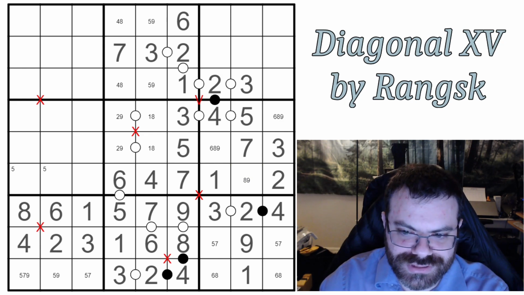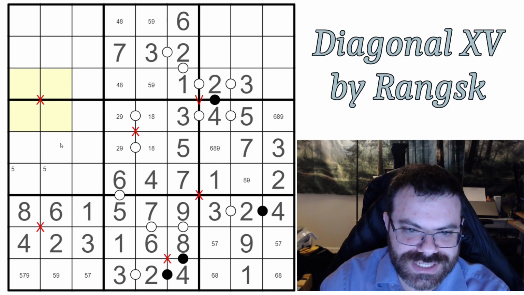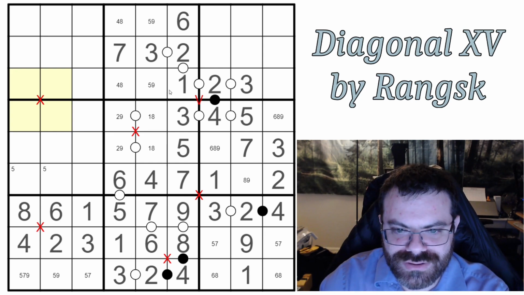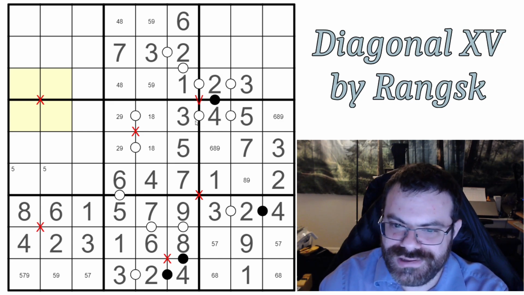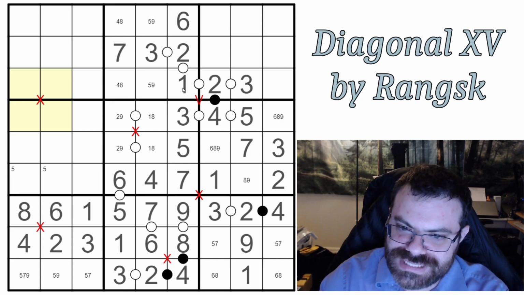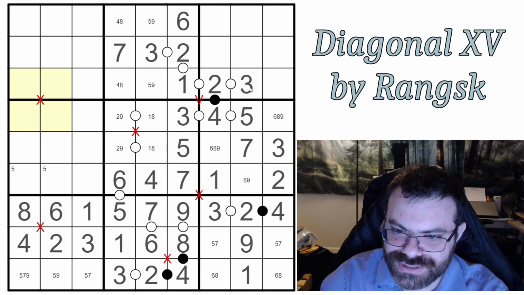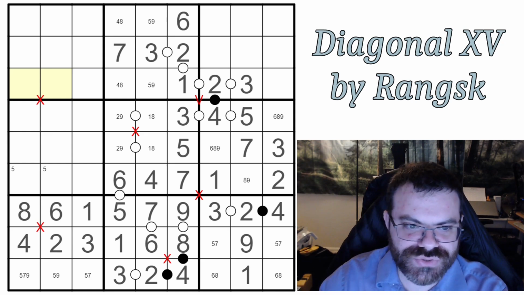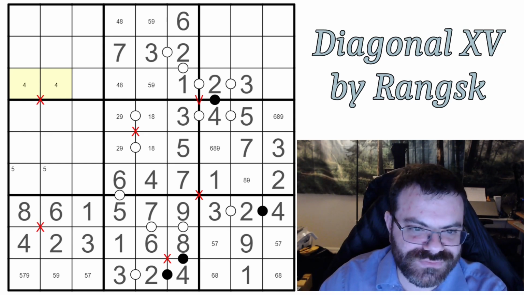And now really the last thing to look at is this X here. So it can't be 1, 2, 3 on top or 3, 4, 5 on bottom. So we can kind of translate that to being on the top. We can't be 1, 2, 3, 5, 6, 7. So if we can't be 1, 2, 3, 5, 6, or 7, that leaves 4, 8, or 9.